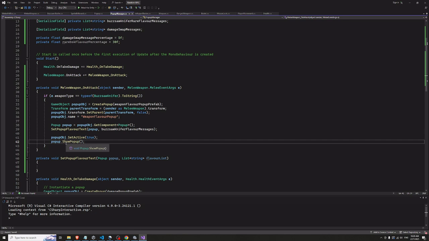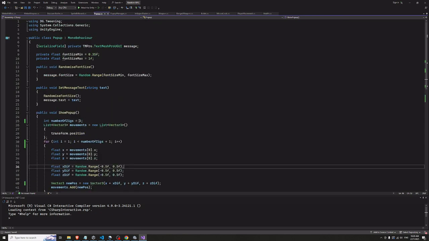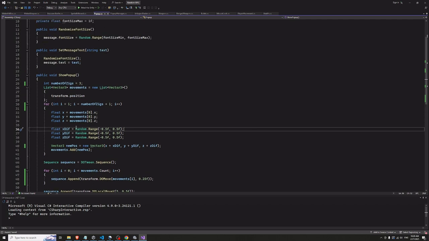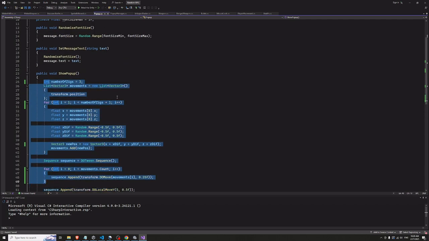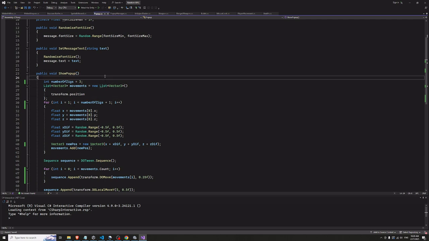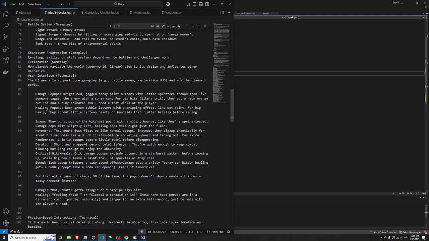This is gonna be wacky like the rest of them. I can't remember if it wanted this to be damage only. Did it say damage only?